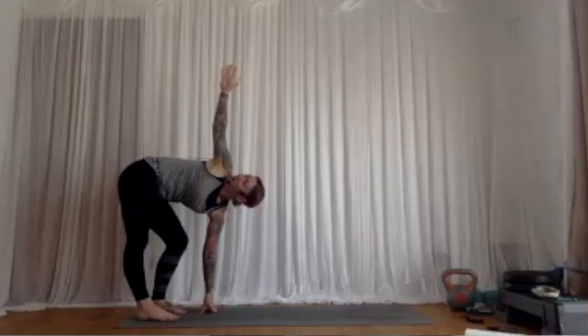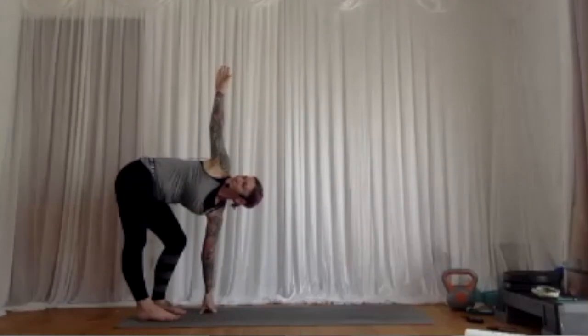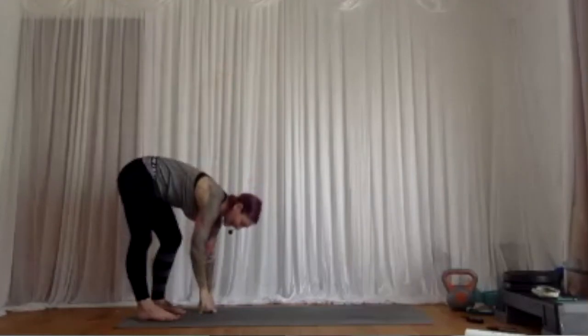Follow the gaze round. Look at the tips of the fingers on that right hand. Breathe into the right leg for the stretch. Keep breathing. Hold it here. Nice, long, easy breaths. Breathing in through the nose and out through the nose. On the next out breath, release the hand down to the floor. We're going to do the other side.